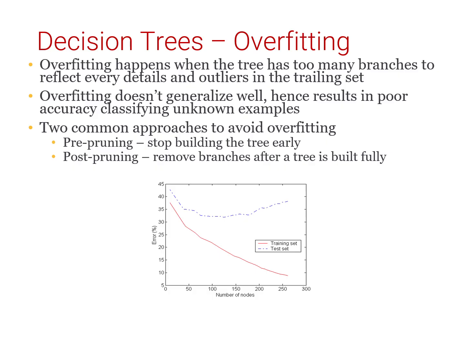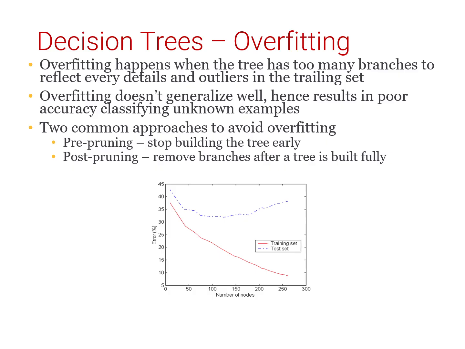Post-pruning, on the other hand, is more computationally intensive, but offers a more fine-grained control over the tree's complexity. By allowing the tree to grow fully and then selectively pruning the branches, post-pruning can often lead to better generalization performance. It provides a more comprehensive exploration of the feature space and can capture subtle patterns that may be missed by pre-pruning. In practice, a combination of both pre-pruning and post-pruning techniques can be employed to strike a balance between model complexity and generalization ability.